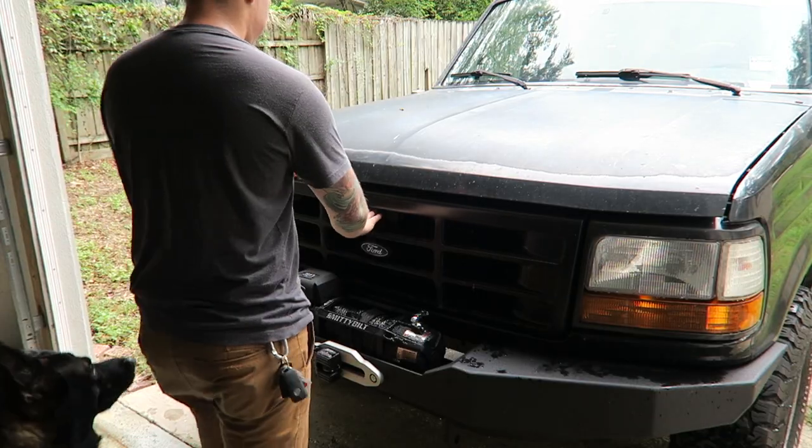Nothing. One of the first things you can check on these old Fords is the fuel pump inertia switch. What happens when you crash a vehicle, especially an older one like this, is they have a switch that cuts off the fuel pump so it's not pumping gas after you get into a car accident. Now we have to troubleshoot and check all the fuses and stuff, so we're gonna do that now.